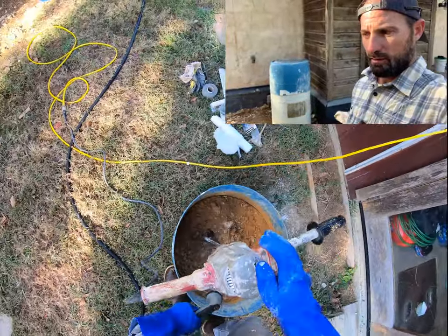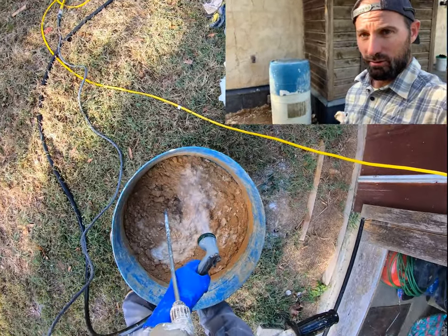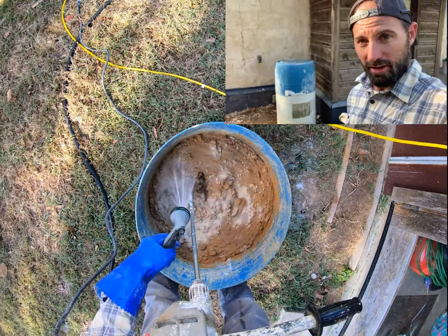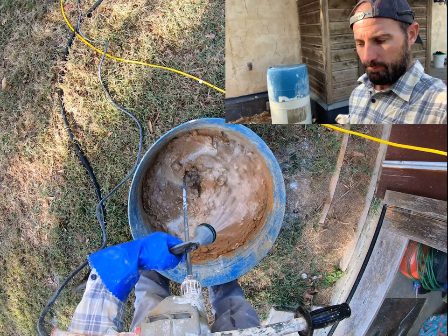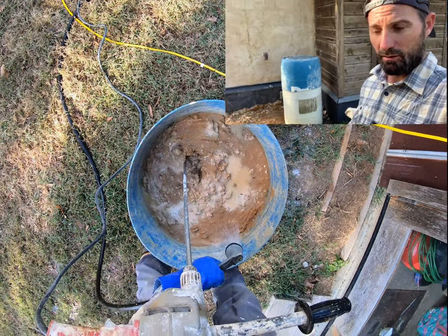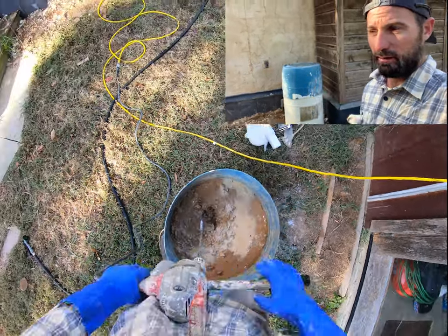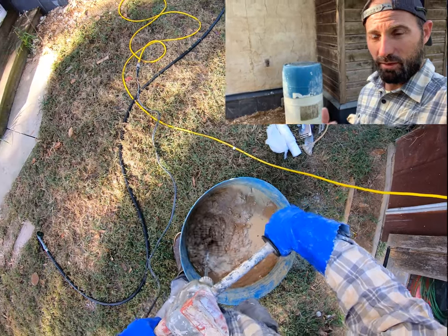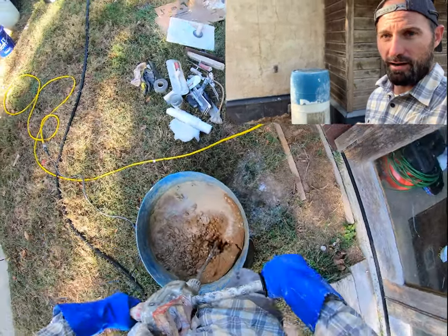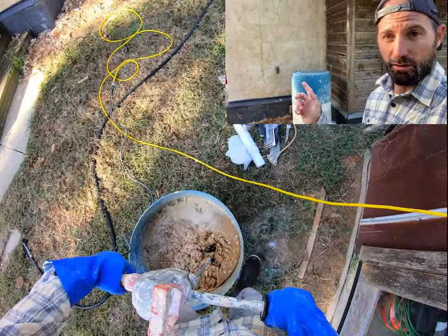Quite a bit more water. It's going to be hard to hold on a trowel, so you have to be careful with it. The second coat should be a little bit drier. The third coat should hold its form on its own with very little slump. It's not going to slump at all or ooze anywhere. You don't want that third final coat to have a lot of moisture, because the more moisture that has to dry out, the more it's going to shrink and the more it's going to develop cracks. And that's not what you want on the final coat.